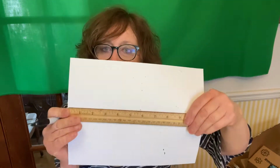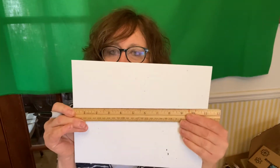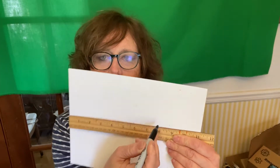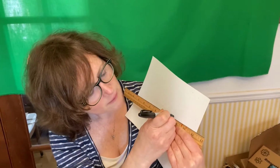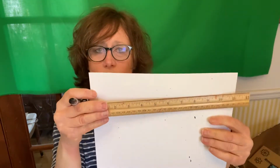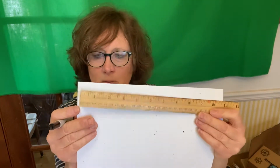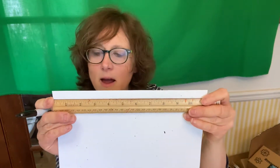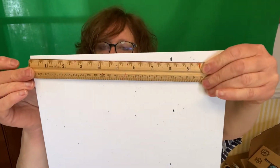Now I'm going to move my ruler up on my sheet and do the same thing in the middle of the paper. I line up my ruler. It's lined up with the edge of my paper. I look to see where that 8 is and then I'm going to make a mark that goes right above it. Just like that. I could do one more if I want, like this, so that I have 3 marks to go by. And I'm going to put a mark right here by the 8. I make it going up so that I can see it.